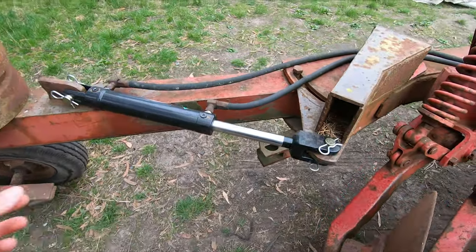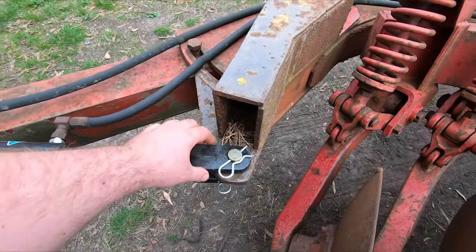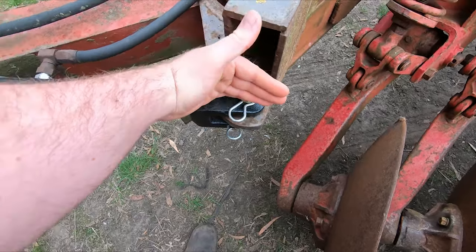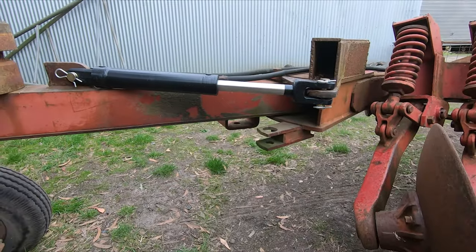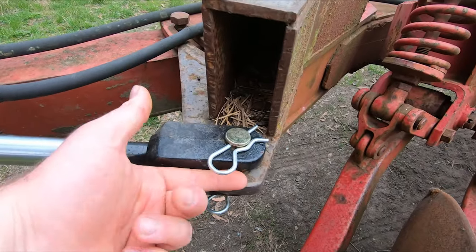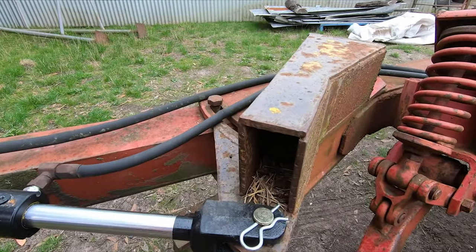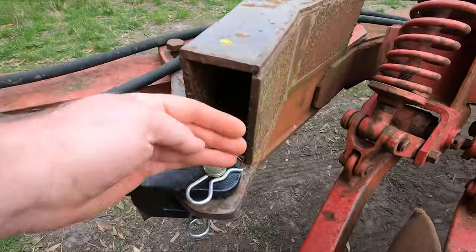And then you'll remember I put this new ram on. So Dad wants to change how it sits. I think he wants to take this off this end here, weld a bracket on the top like this one, and then that'll sit up there, because you can see it's on a funny angle and it wouldn't quite work properly. And Dad was saying he used to have the whole ram sitting on top of this plate and he put a longer pin through so it was level. But yeah, he wants to weld another bit of bracketry there, so we'll have to scavenge some steel and then weld that on, which isn't too hard of a task.